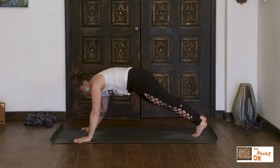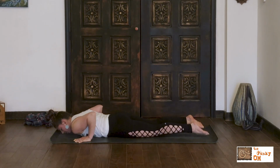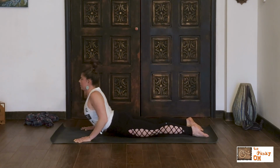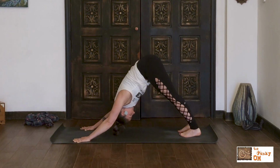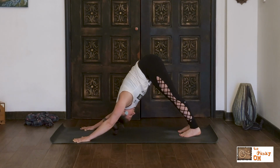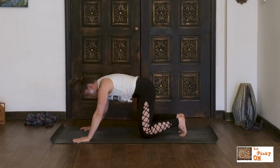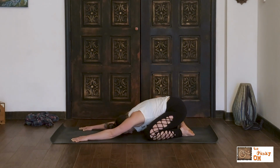Exhale your way through a vinyasa to down dog, maybe to child's pose. Your next exhale, lower the knees, bring the hips to the heels, and just rest.